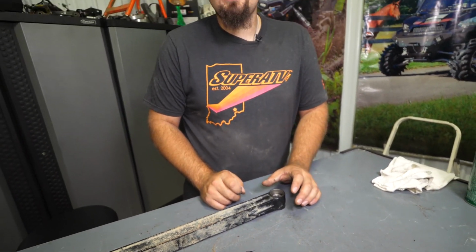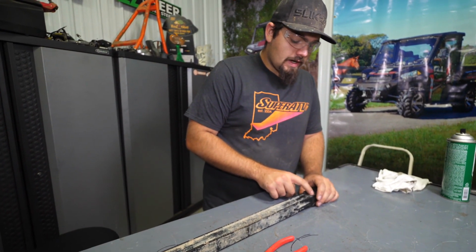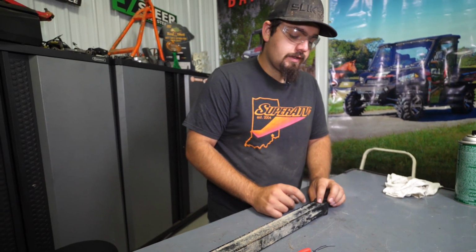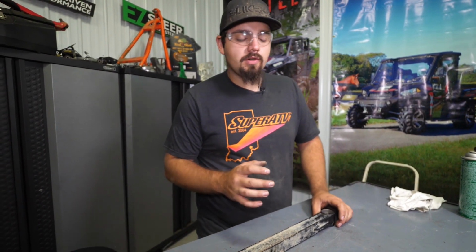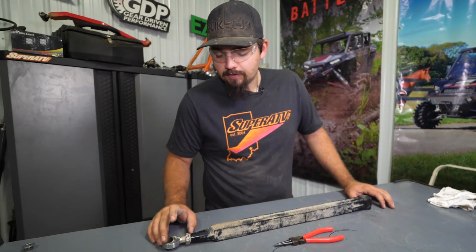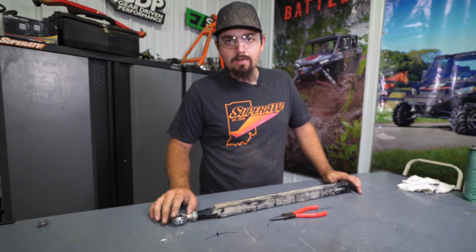It's never a bad idea just to take a little bit of grease and put it in here, roll the monoball around and put a real thin coat of grease, just continue rolling it just like that. And flip it around, do the opposite side, and then just really get it good and clean and put a little bit of grease in there. And then obviously over here with the Heim, you don't need to grease it just yet. You would just want to reinstall it.